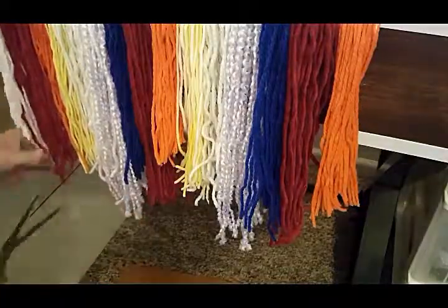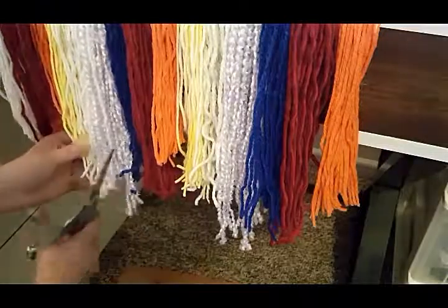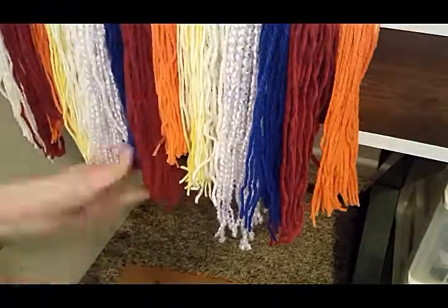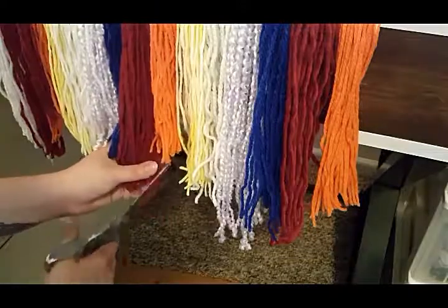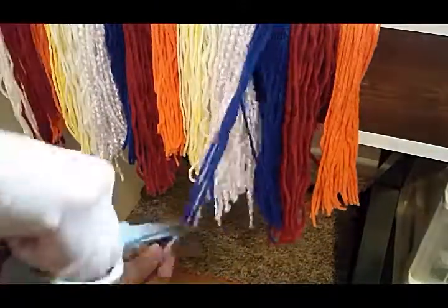Once you've tied on all your yarn, you can go ahead and lay it on the edge of a table or desk, and then you can cut the edge however you'd like. You can cut it straight, or you can do as I did here and cut little triangles into the bottom.